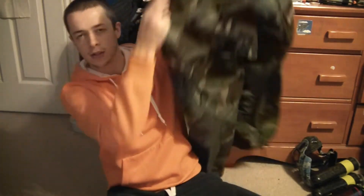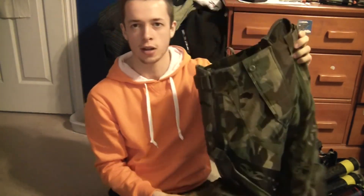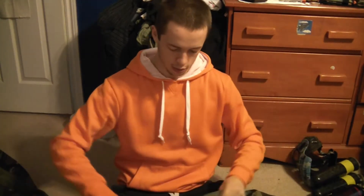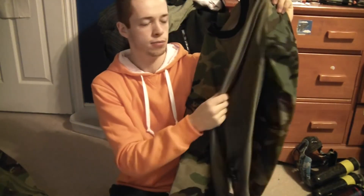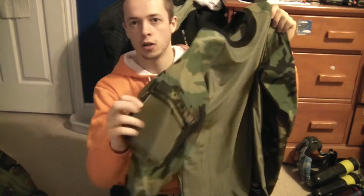Next up, Valken VTAC pants. Basically like my other Valken Redemption pants I used to own — the red ones. Very good padding, nice V padding, crotch padding, etc. It's woodland camo. And to go along with that, I have my VTAC woodland camo shirt. It's got nice breathable mesh material, very soft, very comfy, lightweight and breathable. And it's got patch spaces on it.